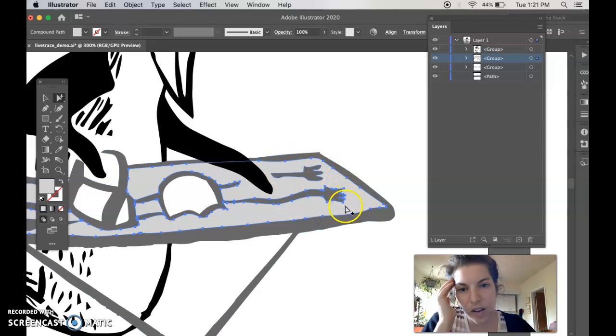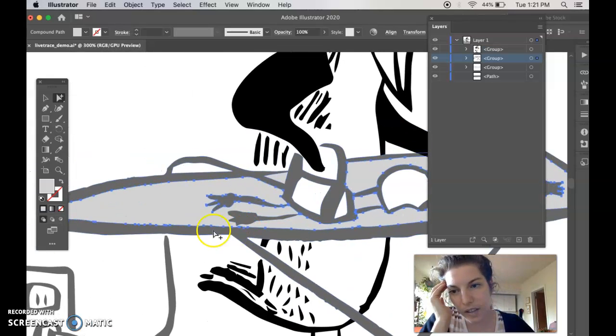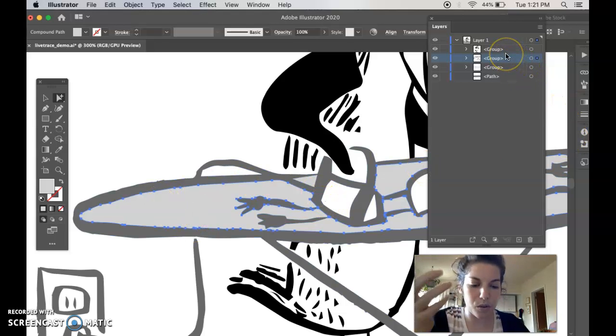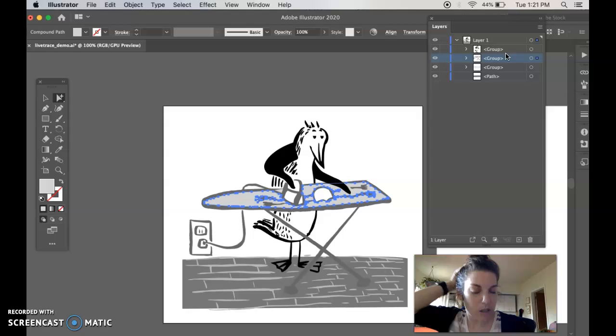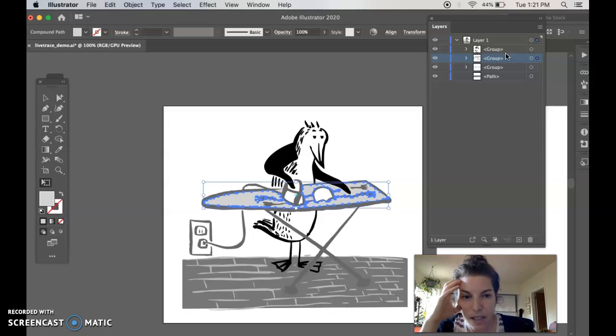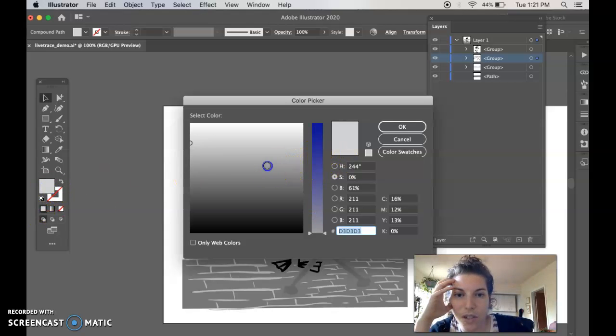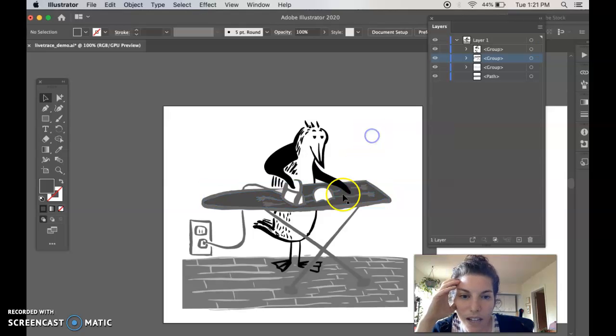Now I can select that, see how it's within that group, so it's kind of difficult to get that, and now you can see how that is selected. So let's change the color, or the tone, the value. I can make it a lot darker, right?